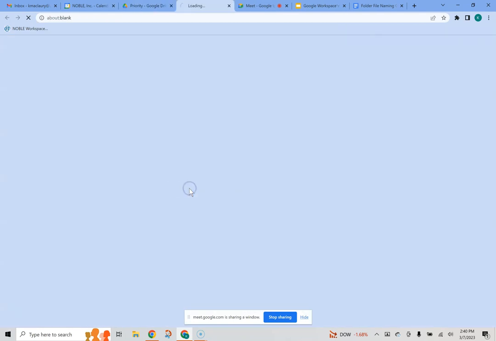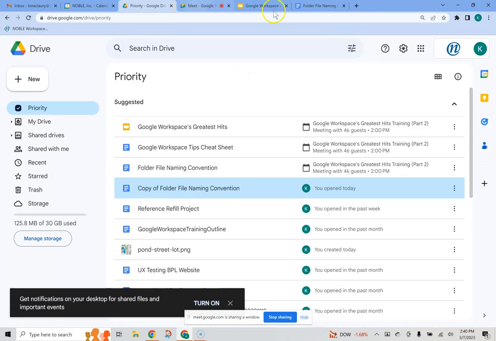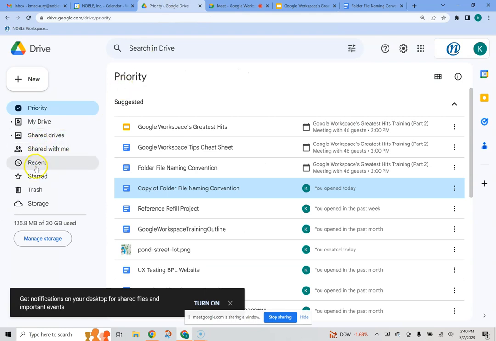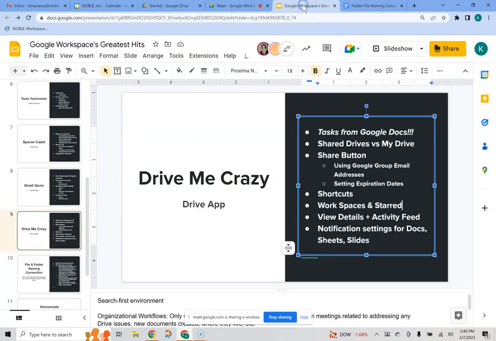If you are actively in a file, actually, here, let's do this. If you're actively in a file, the star option is along the top edge by the file name. And if you enable that, it will then show up in that feed, which is just a fun tool.